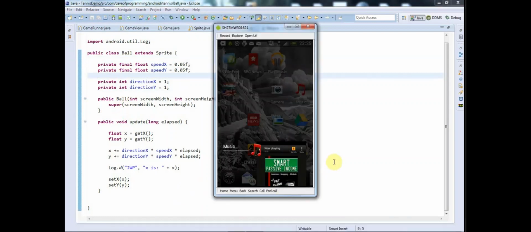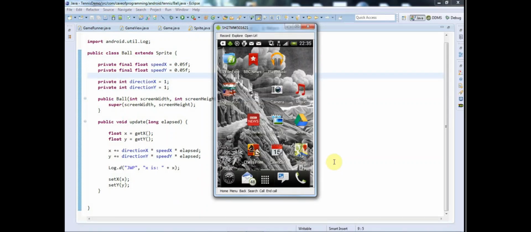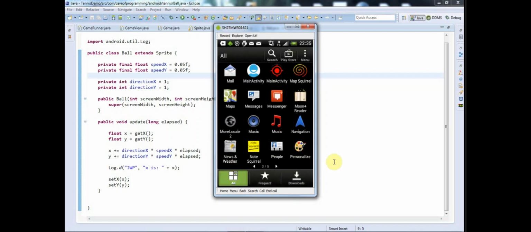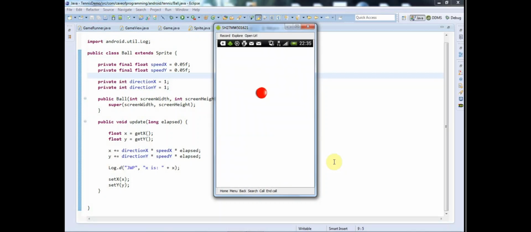And at the moment what I've got is, if I go to my game, let's go to all apps here and start my game from the icon, then it starts off with a ball, and this is actually moving smoothly, but the problem is that on the screencast it looks jerky, which is annoying. But if I run it in an emulator it's just as bad. So in fact I'm not even sure if it runs in an emulator. I think last time I tried it didn't work.